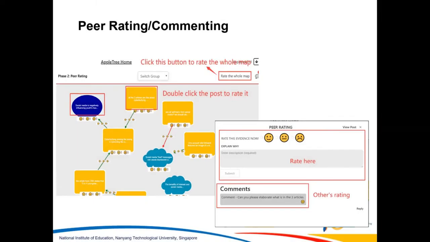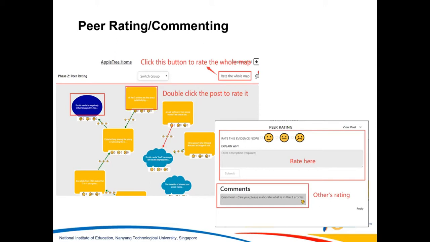In our system, we also have affordances called peer rating and peer commenting. Student groups are able to see each other's work, then right-click and provide some comments. The idea is that we are trying to encourage student groups to work with other groups rather than just within their own group. In this way, we hope a bigger class size can be an advantage instead of a disadvantage.